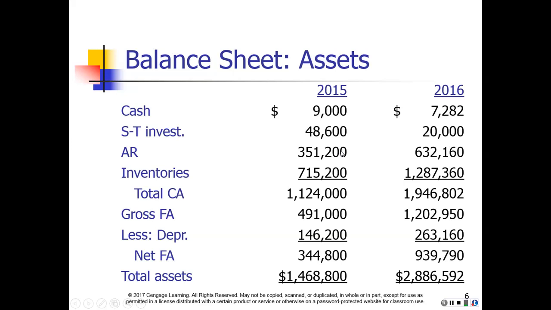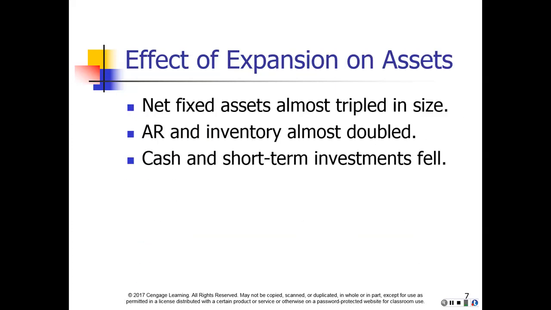Also, accounts receivables has gone up quite a bit. Inventories have gone up quite a bit, right? So the company is growing in size, and also that made the reserves of cash and short-term investment go down. And basically that's what we see in this slide, those conclusions we had drawn.